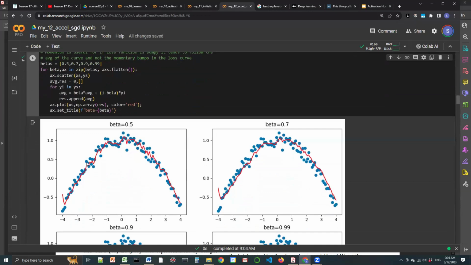Now, when beta is 0.5, you can see that the curve, the red curve, which is the plot of the y, or what we're trying to predict, tracks almost every single fluctuation in the values. So as our y values change and swing from point to point, you can see that this curve traces almost every single point, and you can see the waviness and non-smoothness, as it were, of this curve.